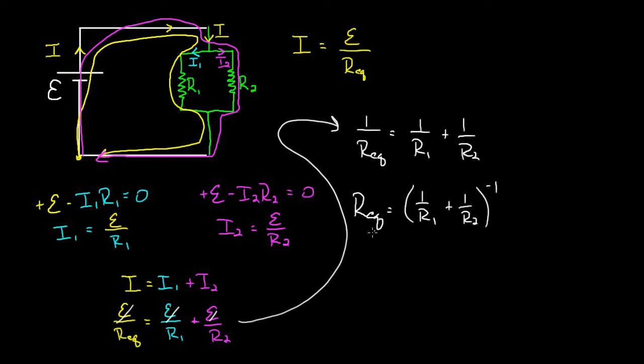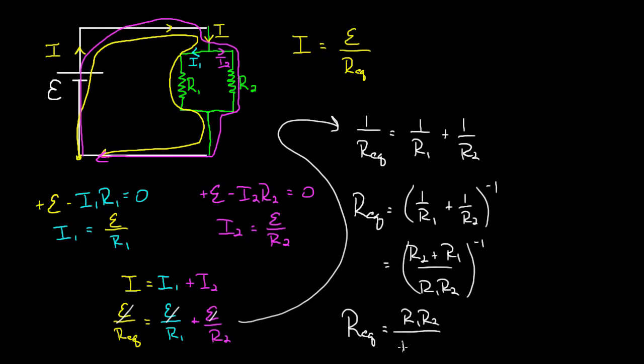Some people like simplifying this. They're like, hey, can't I just cross multiply? Yeah, you can. You could do R2 plus R1 over R1 times R2, and then you have to do -1 to that. So if I cross multiply, you can kind of shortcut this thing if you want to. You could do R1 times R2 over R1 plus R2.